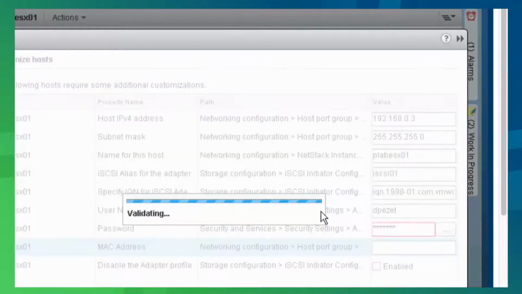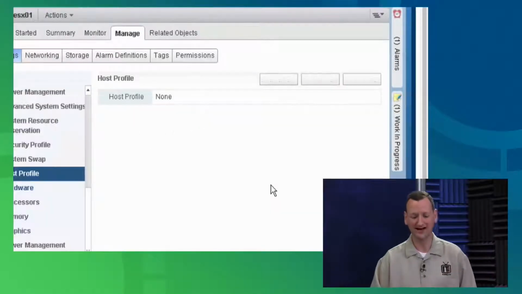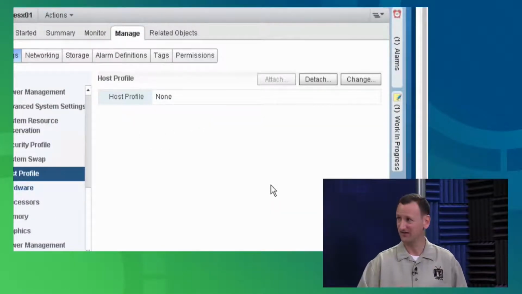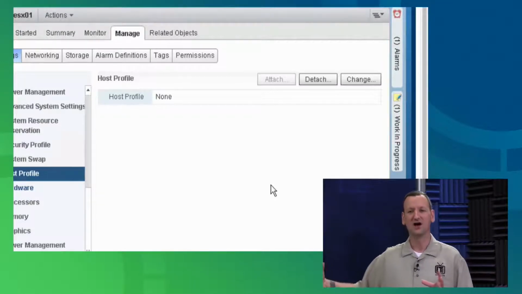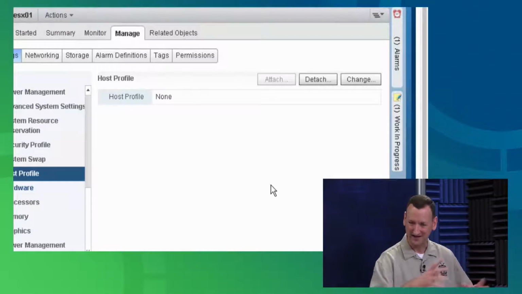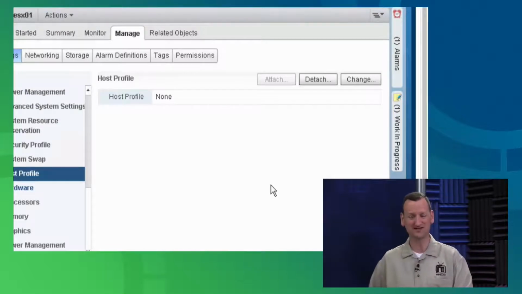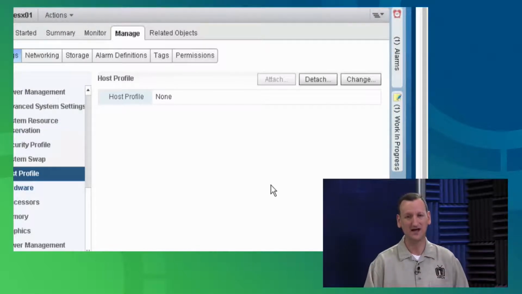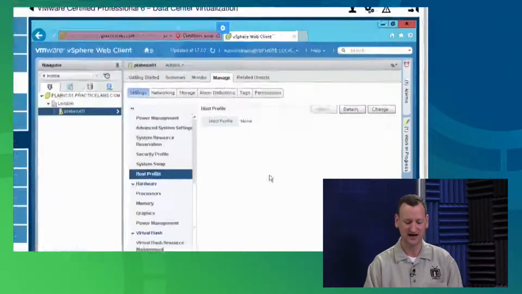So let me try that. There we go. Now it's validating. All right, so it's going to apply this profile. And I really shouldn't see anything different here because I'm applying this machine's own profile back to it. But if I had 100 other machines, I could then apply this profile to the 100 other machines, and they would all get set up the same way. And if I ever needed to change it, I could just go modify the profile. I could create a new profile and just reapply it to all those machines, and it's going to start happening.